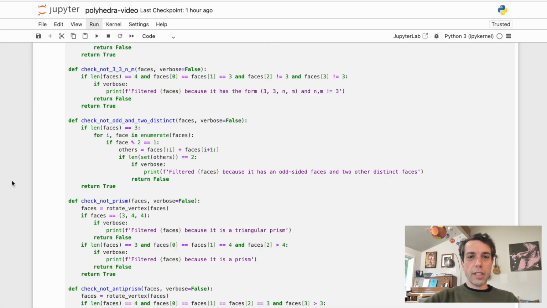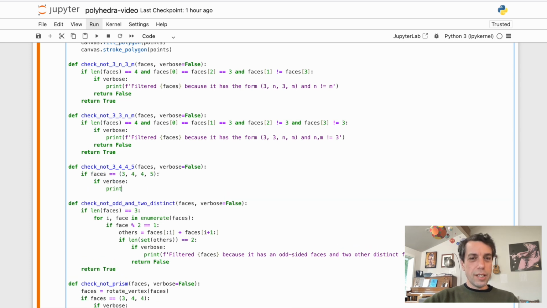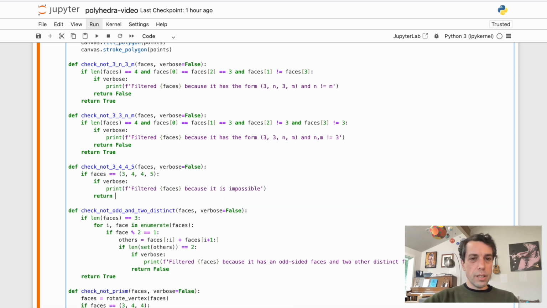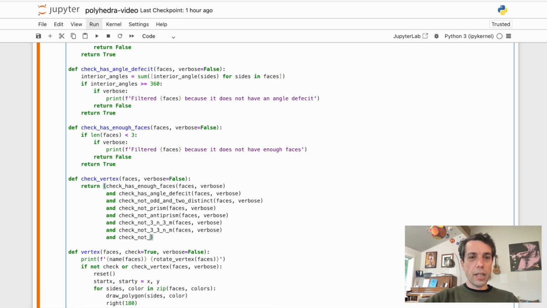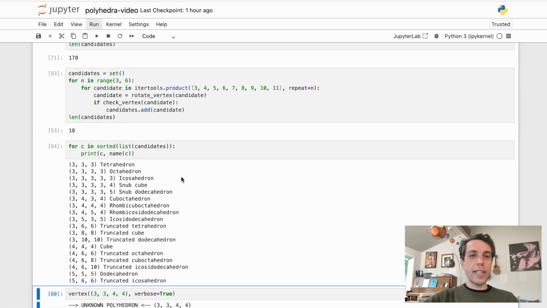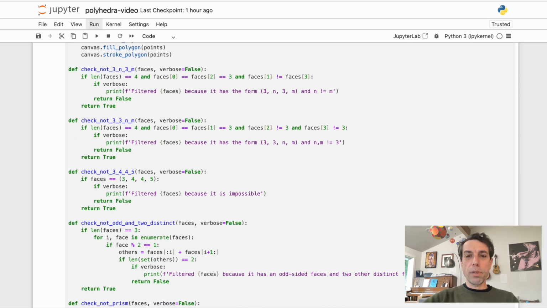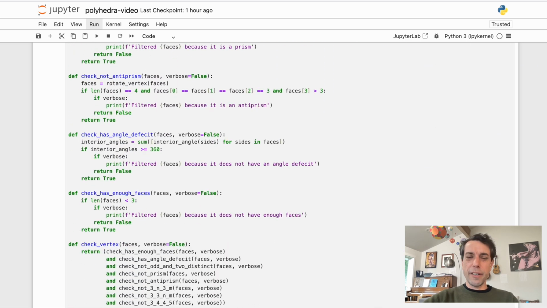Let's go back up to our checks and we'll add a check just for this one configuration. We'll filter that out, add it to our overall check, and let's go back to where we were doing the counting. Boom. Okay, 18. Perfect, and we're done. Okay, so there's some follow-ups to this that I'm kind of fascinated by. Maybe if you have ideas, you can put them in the comments. Mostly I'm interested in, could we have done this with fewer rules? Honestly, I'm quite pleased with how few we have, and I think they're fairly intuitive.